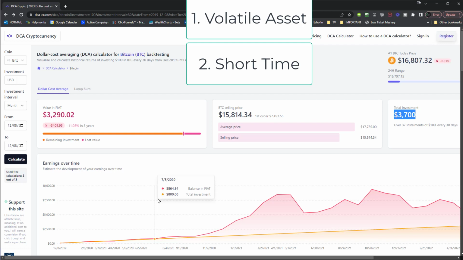Dollar cost averaging is not meant to be done for 3 years. Right? It's an ideal scenario for young people who are going to hold financial investments for, well, literally decades, 30, 40 years. And in something that's a more stable, less volatile market. So dollar cost averaging can be good. Not saying it's good, not saying it's bad. But I'm saying there are conditions in which it works better than others, and there's still no guarantees.